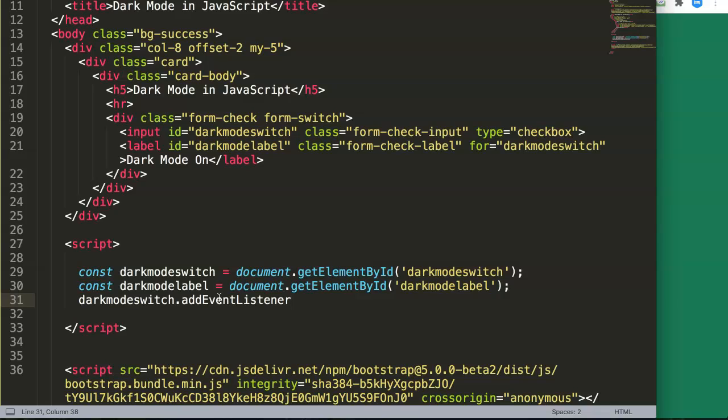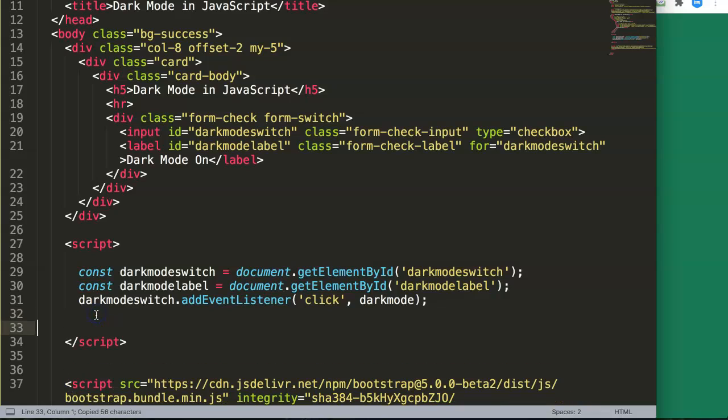What will trigger the event? Well, in our case, if we click on the switch, we turn it on or check it. So the moment we click, in that moment, we should activate dark mode. And this dark mode here is going to be our function. So once we click, trigger or fire up the dark mode function. And we're going to do the same with the label. And the reason we're doing that is because if we click anywhere here, that's the most important one. So if we would click on the label, let me show you here.